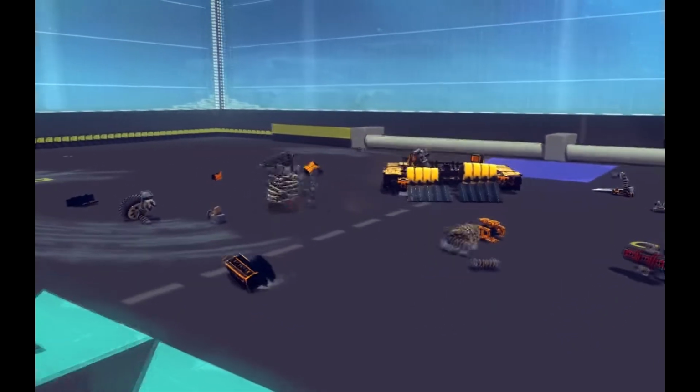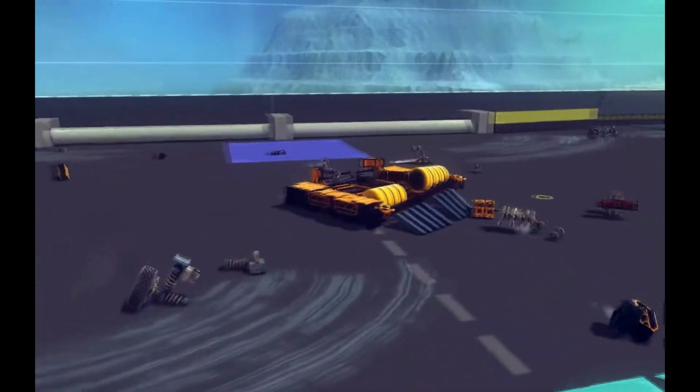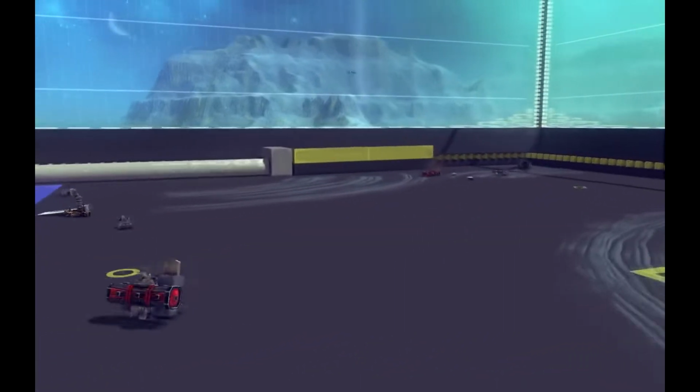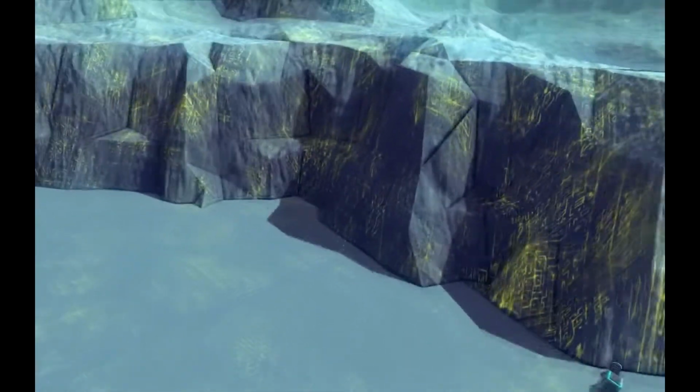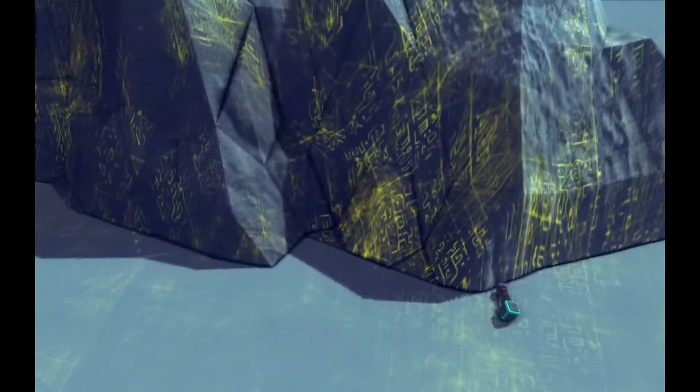Oh, man, there goes the rest of his bot. Oh, right into a trap. His core block goes flying. That is probably one of the best knockouts I've ever seen. And Callus Roller didn't even have to do anything.